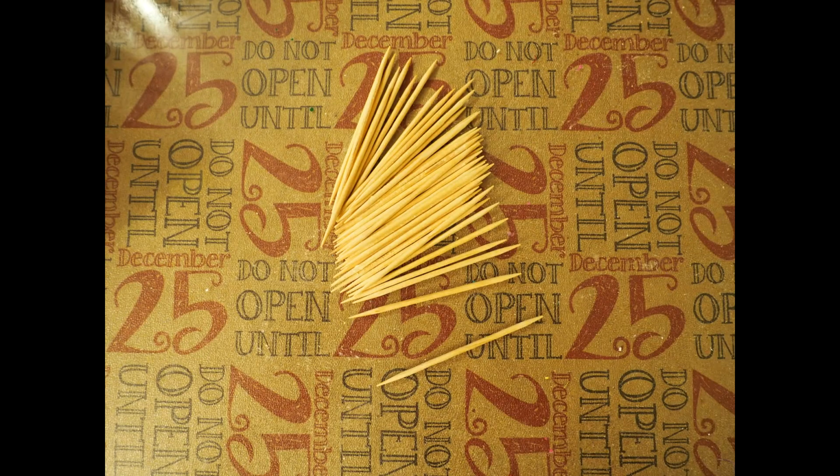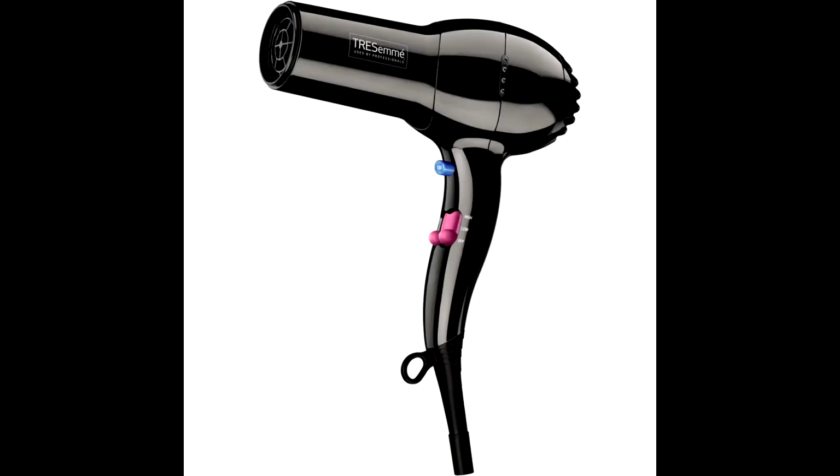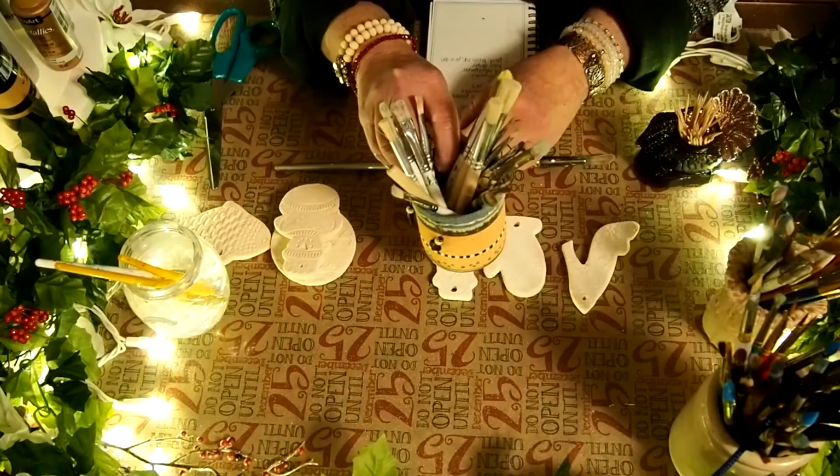Toothpicks, always handy. Poking paint through a hole, maybe, if you're trying to clean it out, or stirring and mixing paint in your palette when you don't want to get your brush dirty. Toothpicks. You're going to want some old newspaper to lay down on your work surface. A hair dryer is a good idea, because if you want to speed up the process of the drying time with your ornaments, say you want to get on to the next step, like painting on the glitter and the ornament's not quite dry yet, well, you can take a hair dryer and just blow it till it's dry. Doesn't take very long at all, just a minute or two. And then you want a paintbrush cup or a can or another jar, which will hold your paintbrushes.